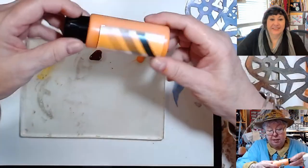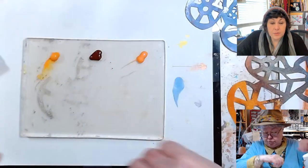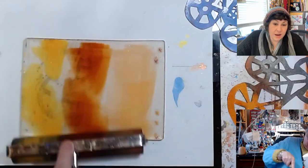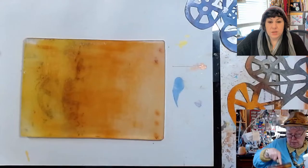Snacks. Okay, this is, I don't know what this is. That's the color change one. So that's Shuttle Art. Remember a couple weeks ago we did the comparison. We swatched all that stuff. So if you are interested in that, come back, check that out. That was a couple streams ago.